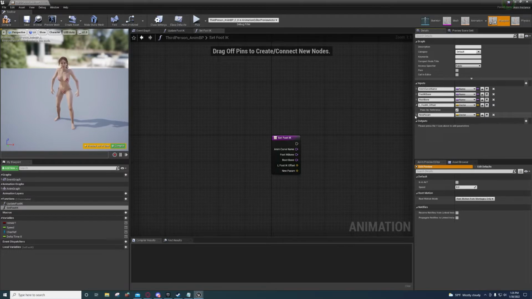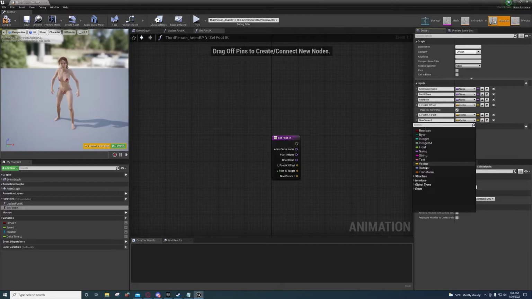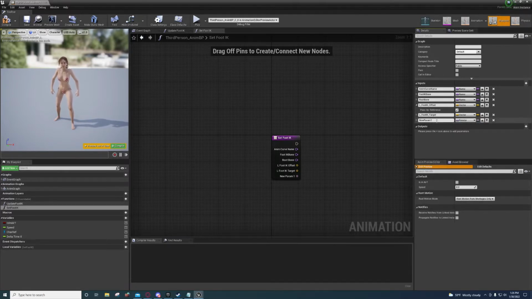And now this one will also be passed by reference, which is what we wanted. And this one we're going to call L foot IK target. And then we're going to press it again. And this one we're going to change to a rotator. And we're going to call this L foot IK rotation.